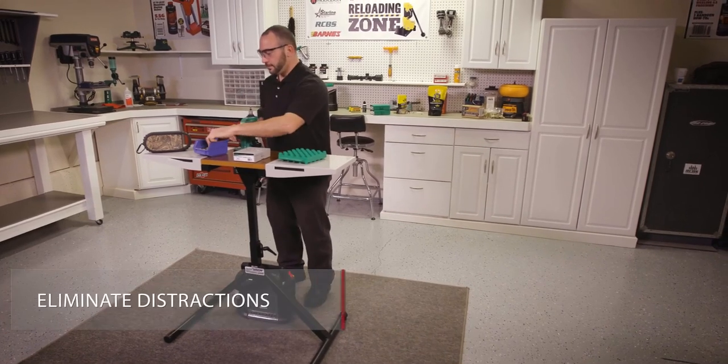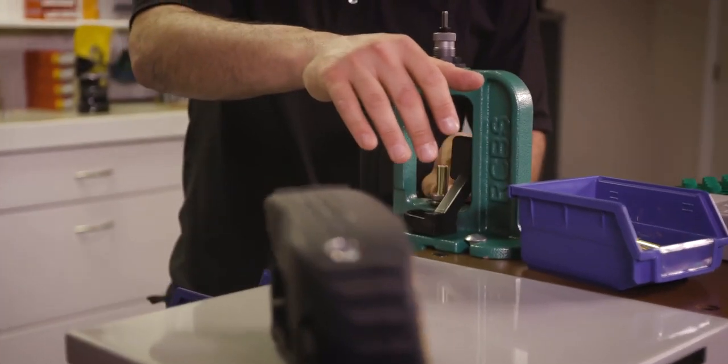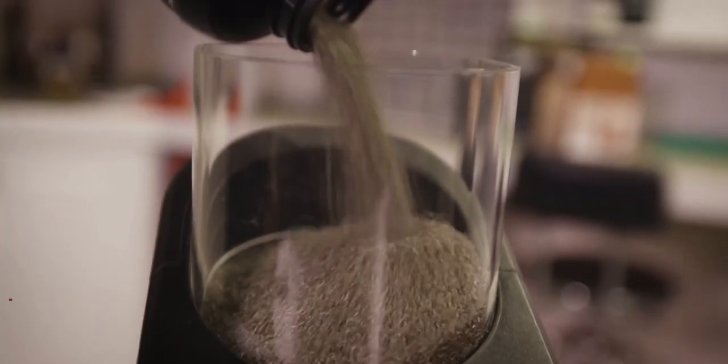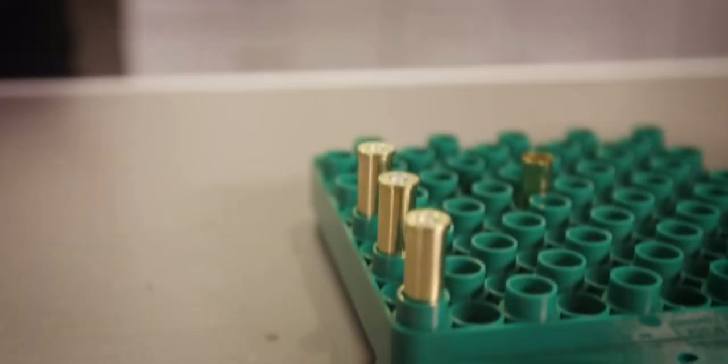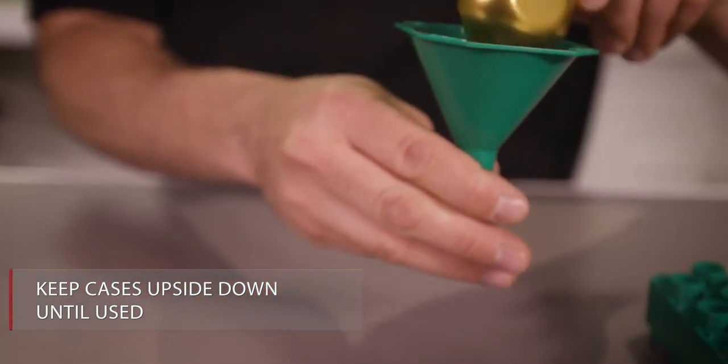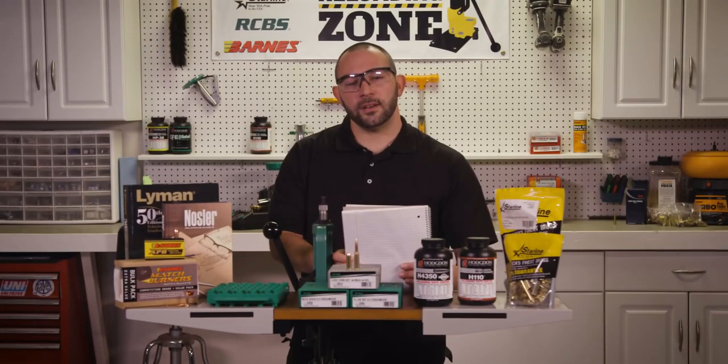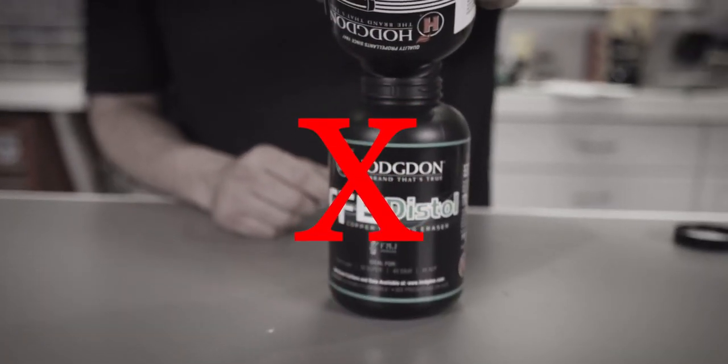In these manuals, you're going to find a recurring theme that accurate ammo is also safe ammo. So here's a few tips and tricks that'll make sure your rounds are as accurate as can be and it'll keep you out of hot water. Some of these tips are eliminate distractions in your reloading room. Your reloading room should be private. It should be free of distractions such as television, the phone. The industry standard is no more than a radio. Before you start pouring powder into a measure, write out a quick sticky note and place it on there so you can keep track of which powder is in there. To minimize the possibility of a double powder charge, I like to keep my cases upside down until they're ready to get powder placed in them. And then once powder is placed in them, I bring them right to the press and seat the bullet. For no reason ever should you mix powders. This will not give you a different burn rate. It will only create something very dangerous.